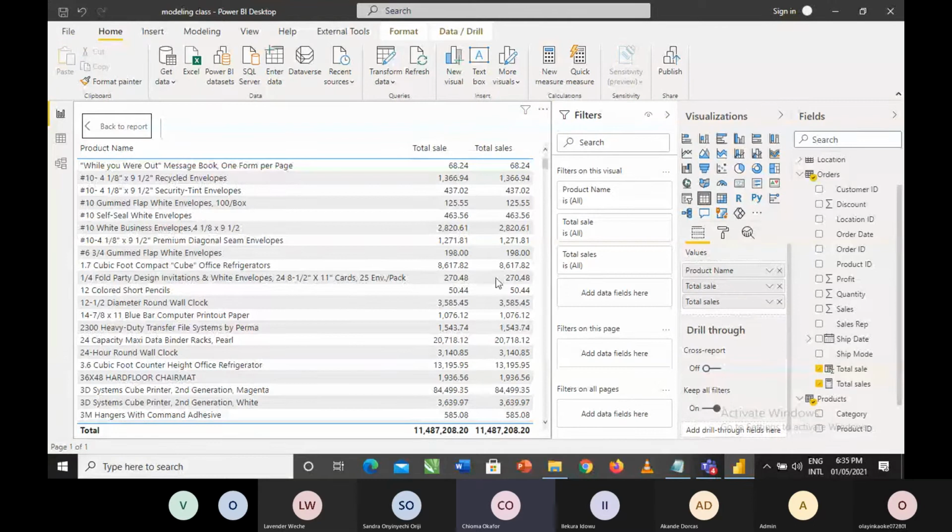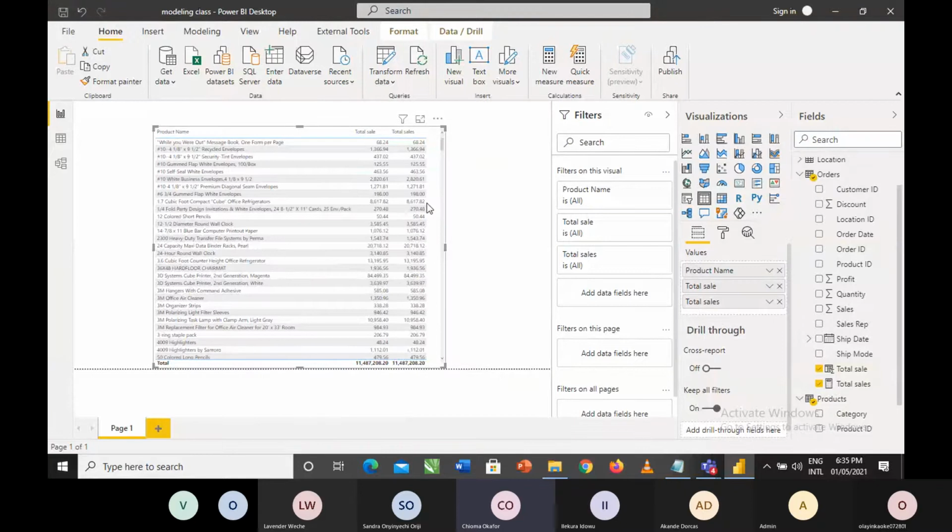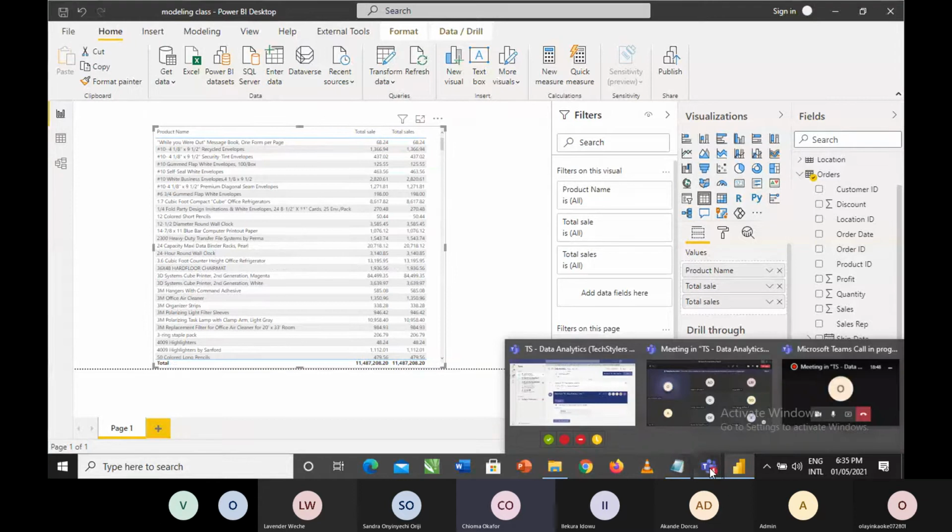So you find out that at the end of the day, I don't even need this column. I am okay with my total sales, which is my measure, because this is actually what will help the performance of my model. I don't know if I'm clear enough. I don't know if you understand. If you are following me, please let me know. If you have any question, please go ahead and ask.